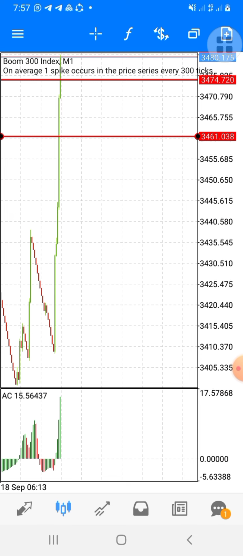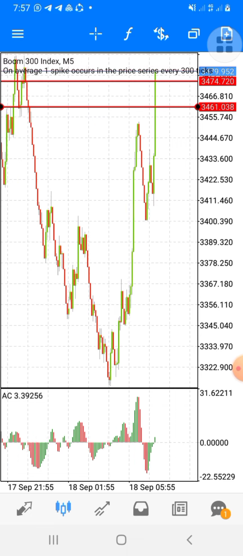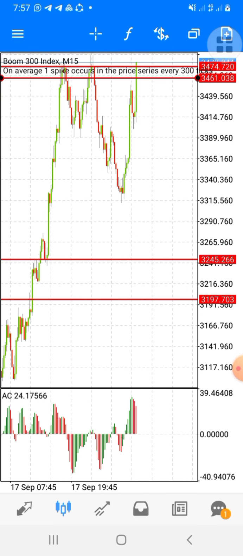That's why I didn't place entry as it's happened. So even right at this point, I should enter the market, but I'm not going to enter because my entry requirement has not yet been met. When my entry requirement is met, I'm going to take entry right here.